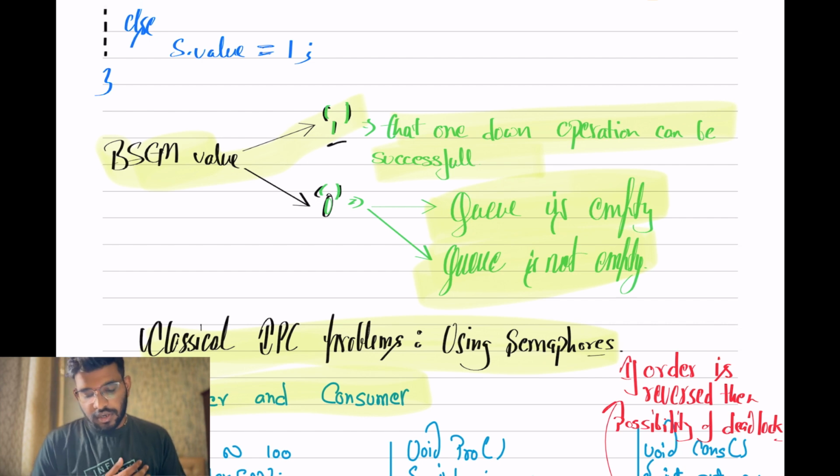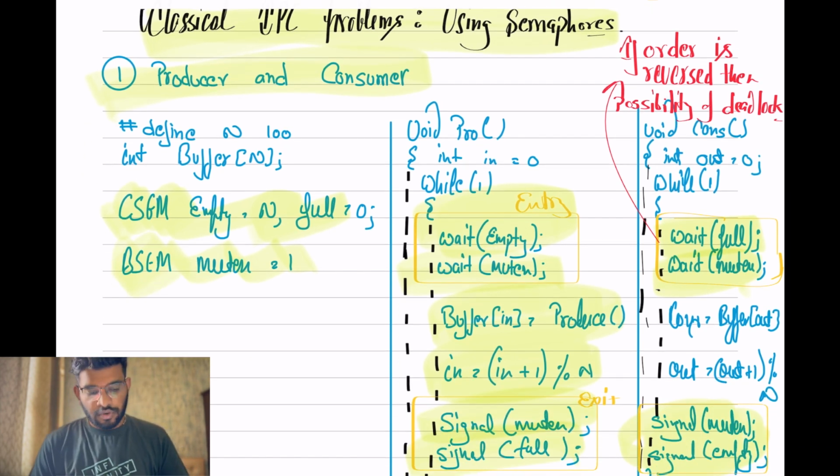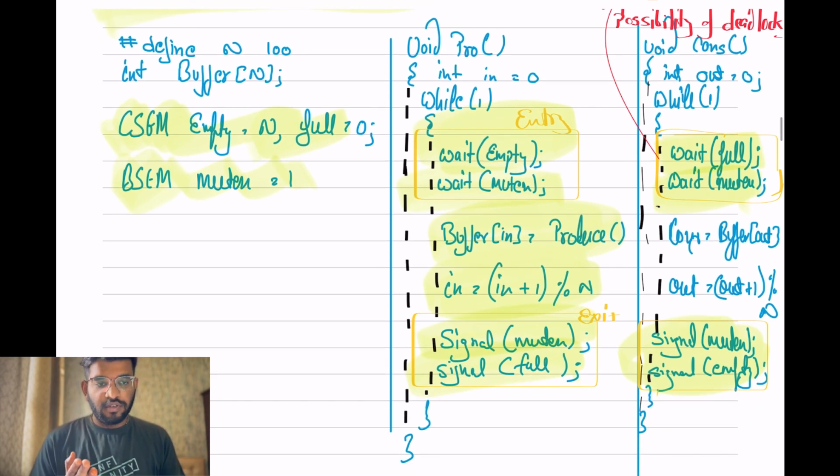Another type of semaphore variable is binary semaphore variable. As the name suggests, binary means it can only take 0 or 1. The structure looks like an enum value 0 or 1 and a Q type L. Similarly, the Q type L contains the list of all the PCBs that get blocked while doing the down operation. If the value of the binary semaphore is 0 and a down operation is called by some process, then that process gets blocked, and the PCB of that process is added to the block queue.